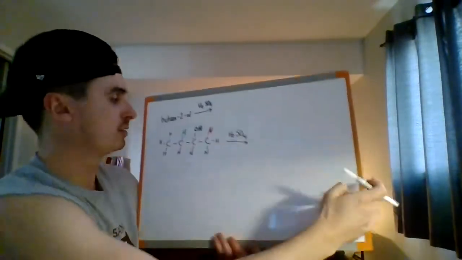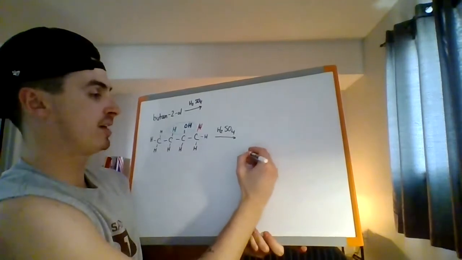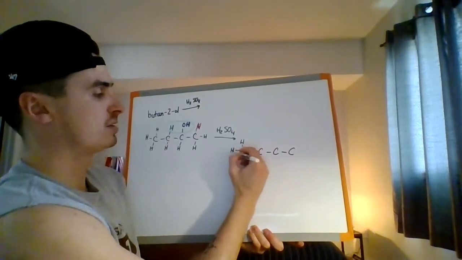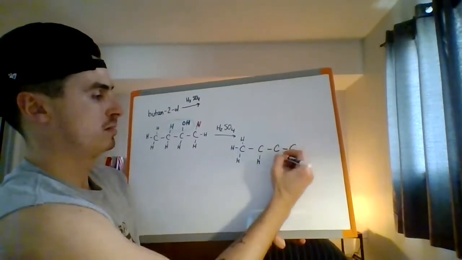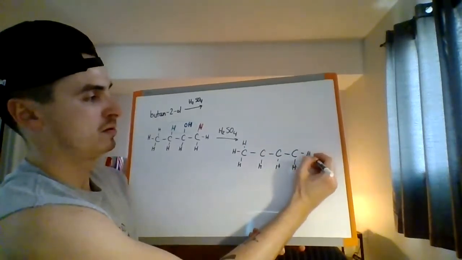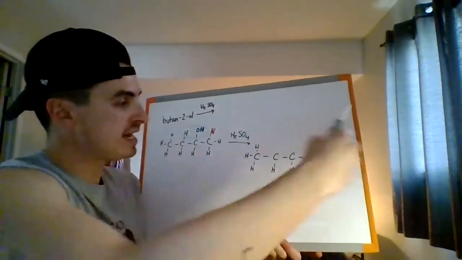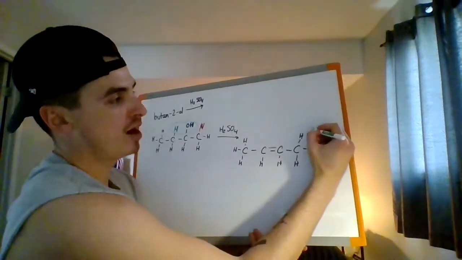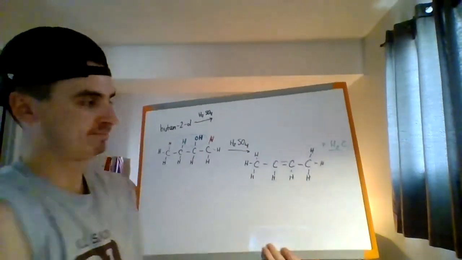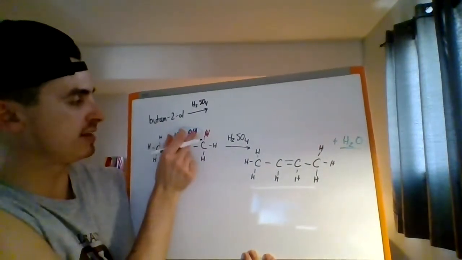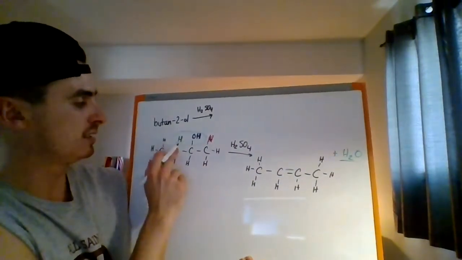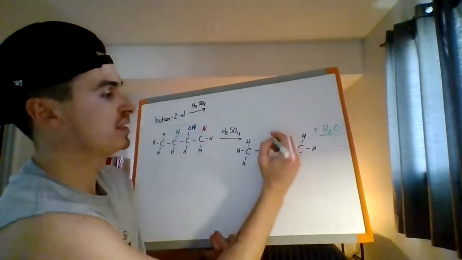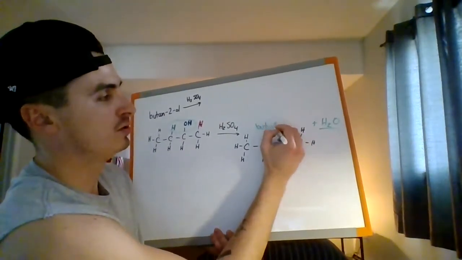Let's say you eliminate this group right here. What's that product going to look like? Well, this is going to form water, and I'm going to have 1, 2, 3, 4. Again, just fill in everything else as per usual. I've eliminated the two groups that were there, so now I need to make a double bond here, and the product is going to be water. So if I eliminate a group from the second and the third carbon, I have a double bond between the second and the third carbon. This would be called but-2-ene.